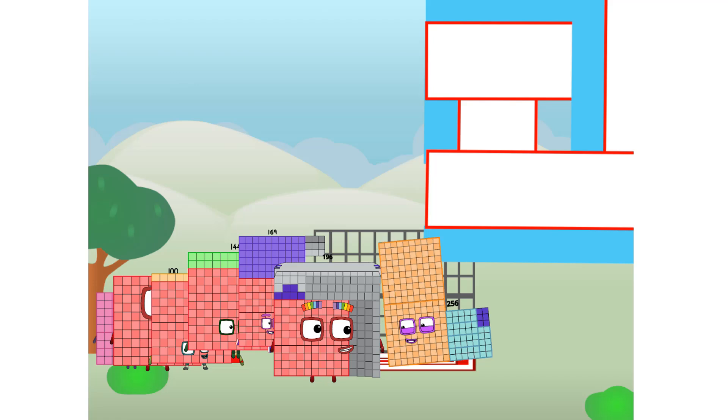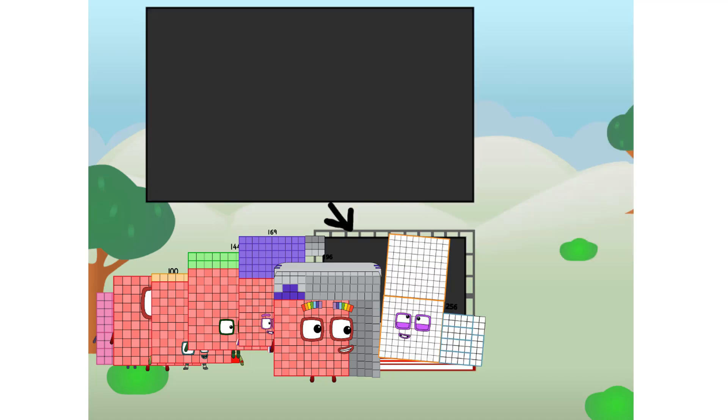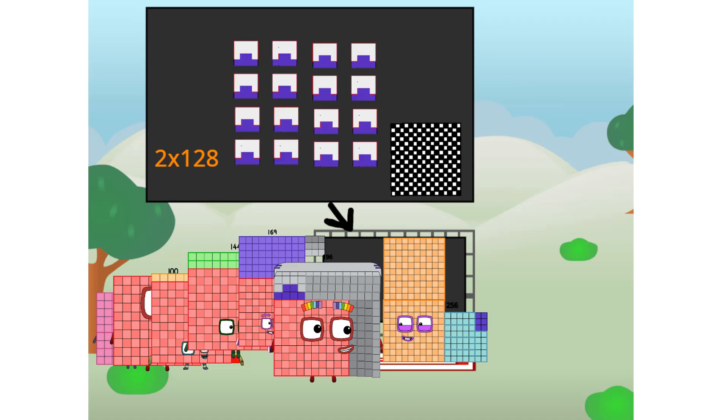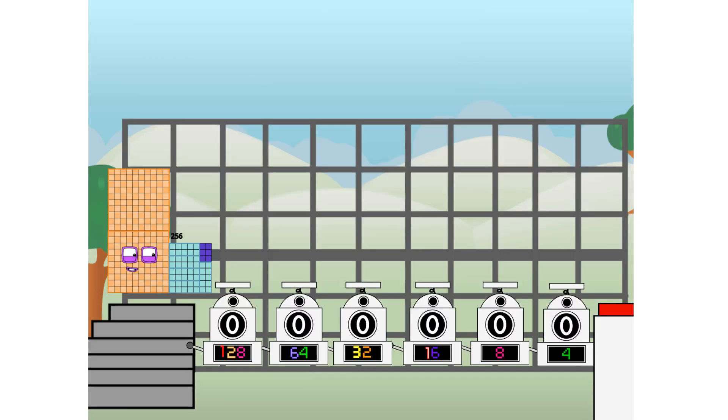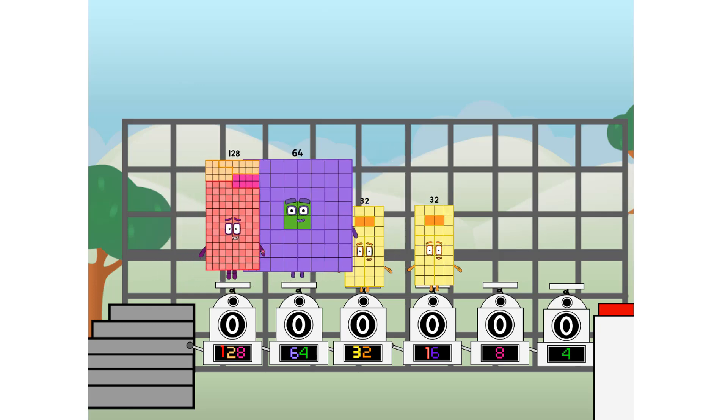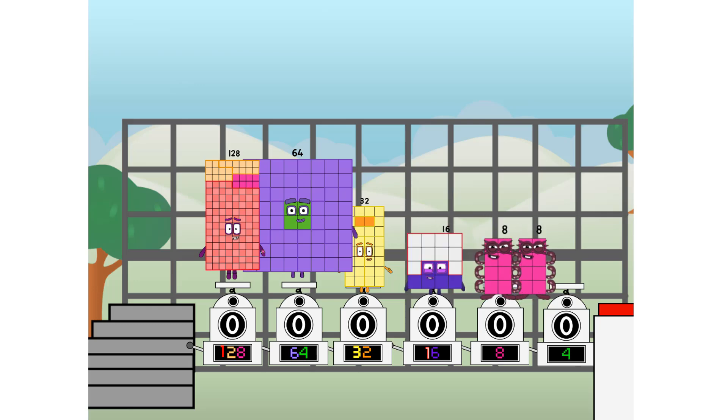There you are. This way, I've got so much to show you. I am 256. And I can be a strong square, a chess board, a super rectangle, 16 sixteens, or even a super cuboid. But today I want to show you a little trick I call binary boosters — using the power of doubles to send any number flying. First, I split in two: 128, and 64, and 32, and 16, and 8, and 4, and 4 more to press the big red button. Then you choose who's going up: one of me, one of me, and none of me, and one of me, and one of me, and one of me, and none of me, and one of me, and one of me.